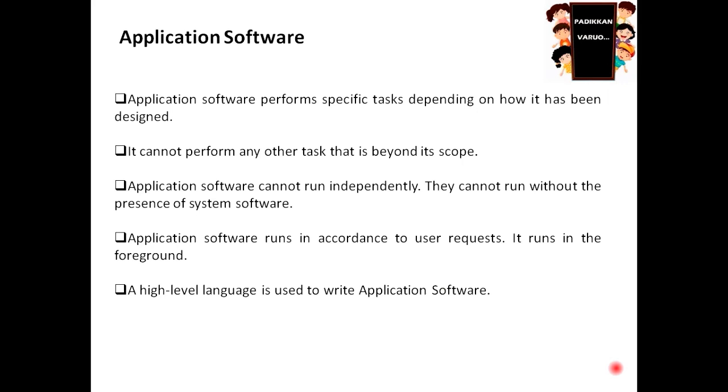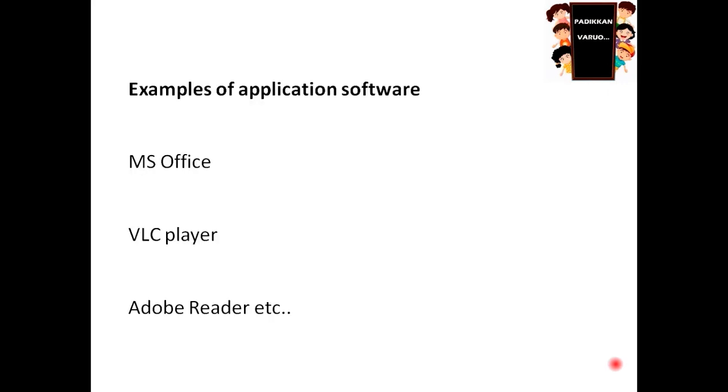WhatsApp is an application, Google Duo is an application, Facebook is an application, Twitter is an application. We are using these applications, so they can also be treated as application software, but they are used in mobiles. Application software is generally designed to perform a specific task. We use high-level languages to develop these applications. So these are examples of various application software.